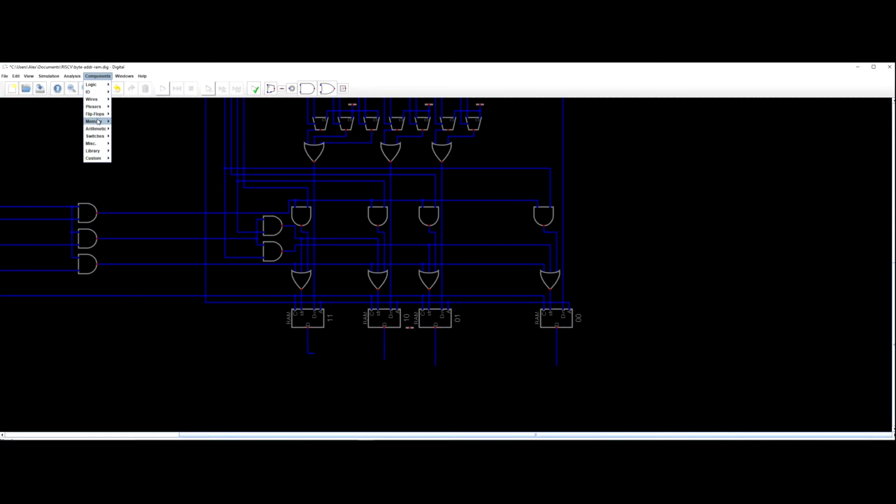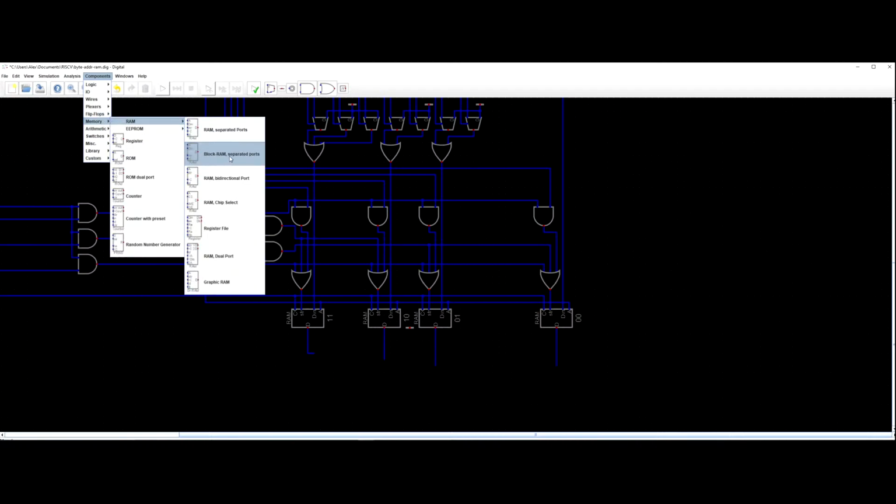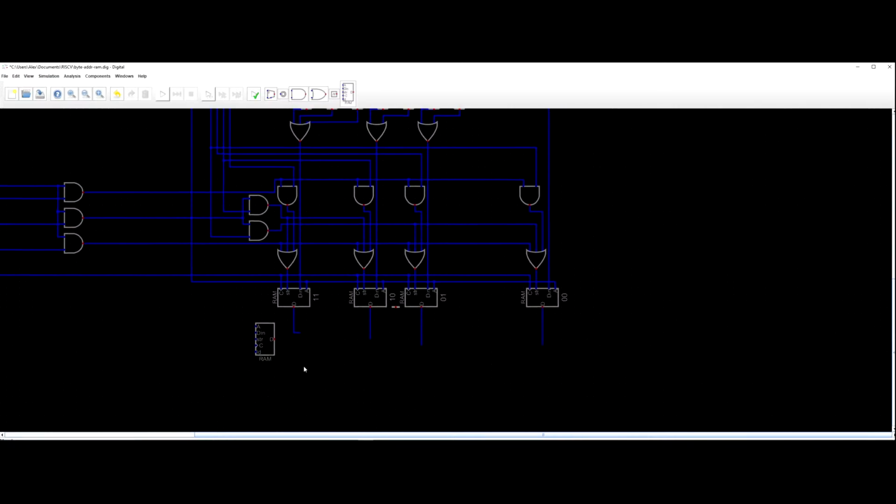Okay, we're gonna change to the RAM that we're using. Logic, memory, RAM. I'm using this separated block RAM, but I don't like that it's being stupid like that, so we're going to rotate this 90. Oops, rotate that 270, I guess. So that's in the same spot. The store and clock need to be shifted over a little bit.